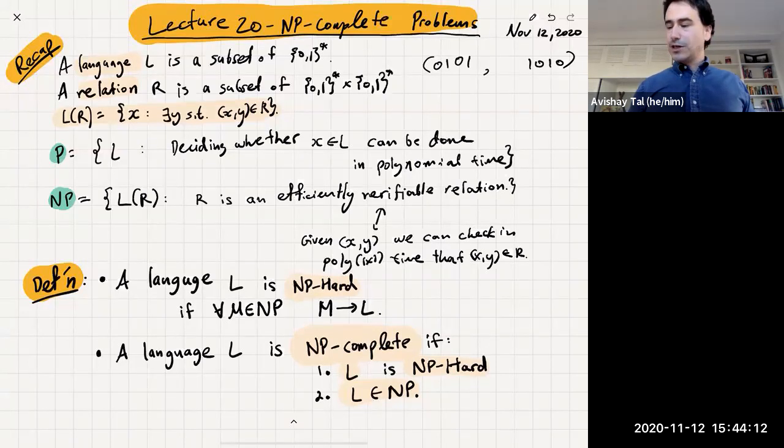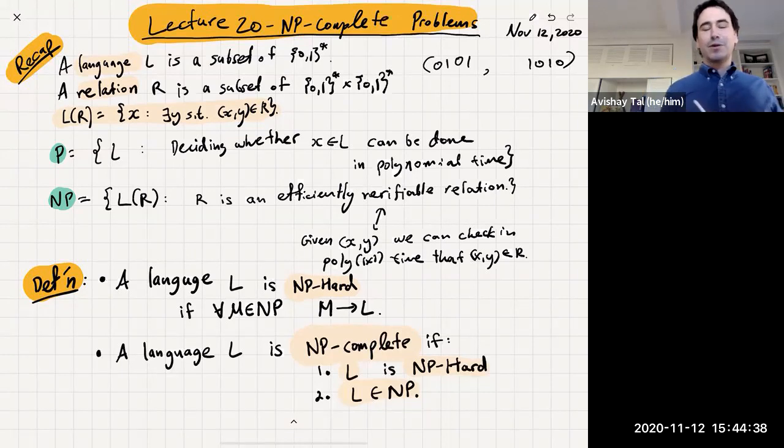So I want to start by first recapping what we did last time. Then, in the hour and 20 minutes that we have, we're going to see some other examples of NP-complete problems. Some of them are maybe more natural. They are more combinatorial. They talk about graphs and things that are similar to what we saw earlier in the course, but unlike the earlier problems that we saw, we don't believe that they can be solved efficiently.